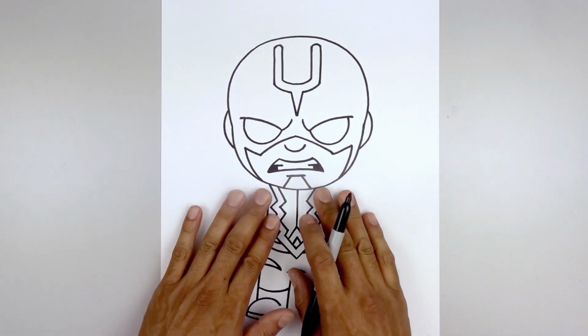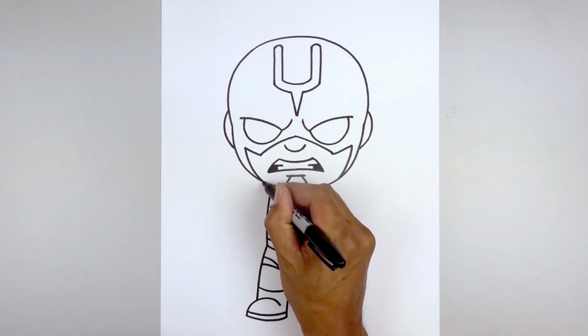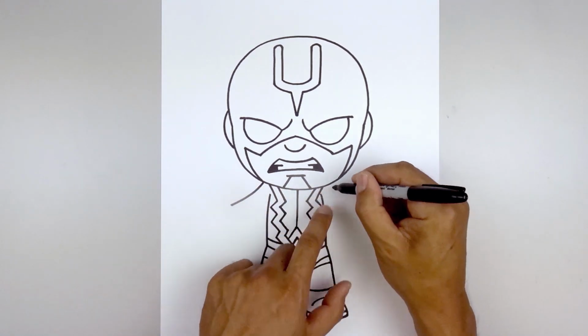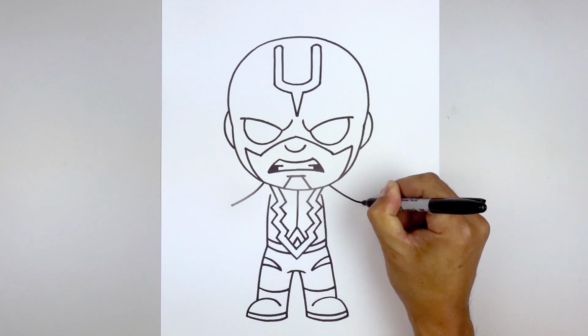And now we're going to move back up and draw the arm stretched out towards the side. From the outside of the trim, we'll step out, curve the arm, coming down, then out towards the wrist. Go over towards the right side and do the same thing, coming down and then bending that out.